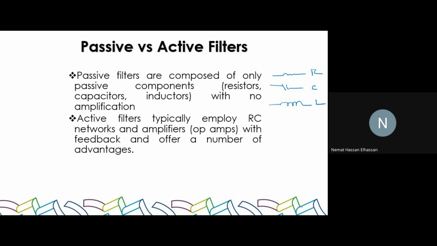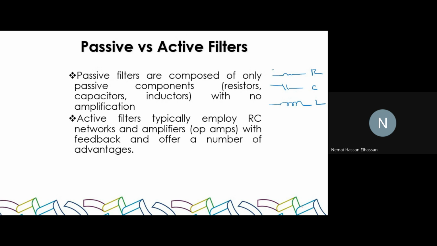Meaning, if you want to listen to a radio station using a passive filter, you cannot increase the volume. You cannot hear it louder. You can only listen to that specific frequency. Make sense? In contrast, and we call this passive components, it's called a passive component because it doesn't add gain. It doesn't add amplitude or gain.